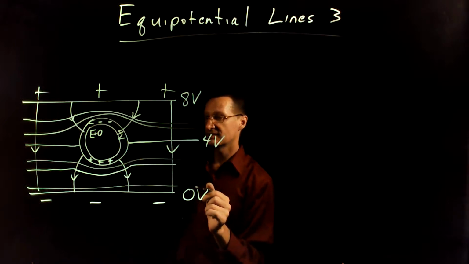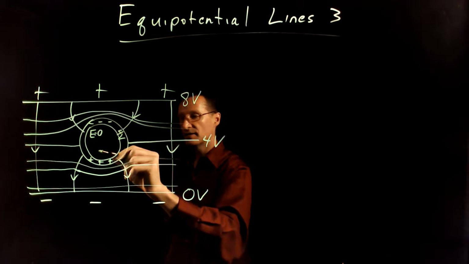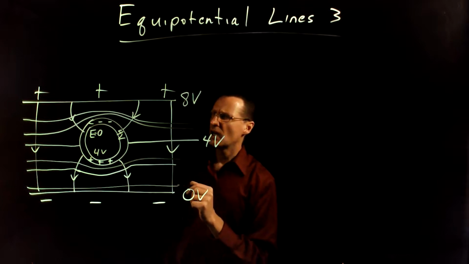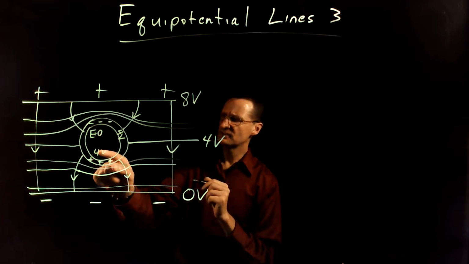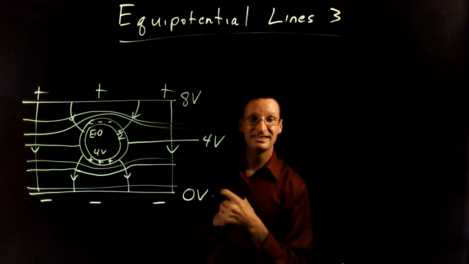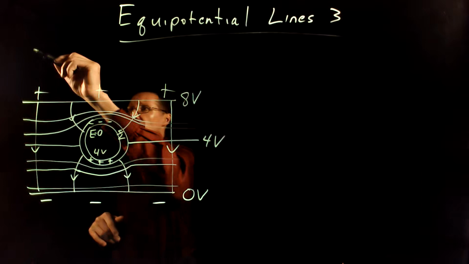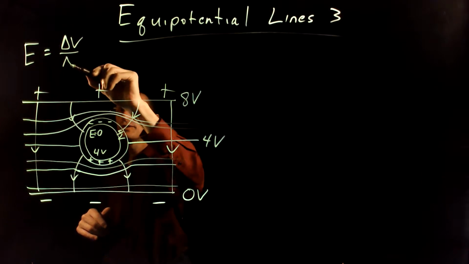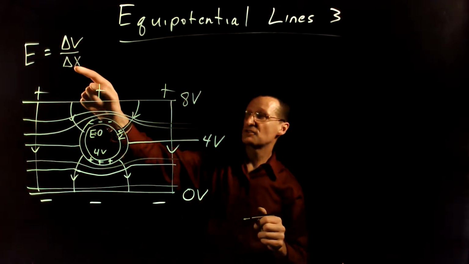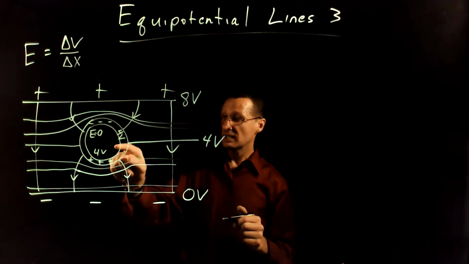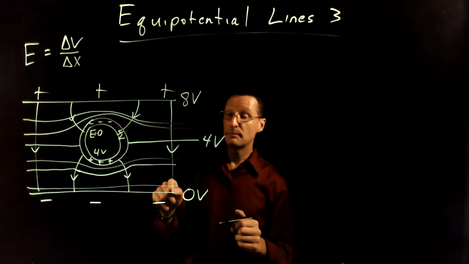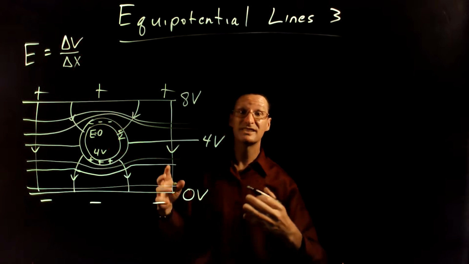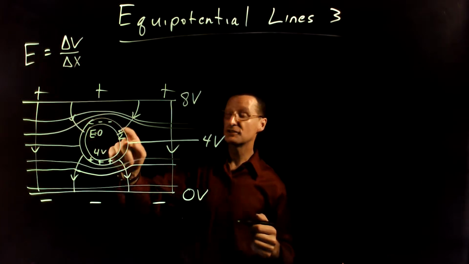Now let's see if this makes sense. If that's 4 volts all around, then there's 4 volts inside of the surface as well. Now, how can that be? The electric field in here is 0, but the potential is not 0. Well, remember the connection between electric potential and electric field. That electric field is the change in voltage over the position. We're telling you, how does the voltage change if I move positions a little bit? Well, if I move from here to here, the position has changed, but the voltage has not. That would give me a change in voltage of 4 minus 4, which is 0. Therefore, the electric field in here should be 0.